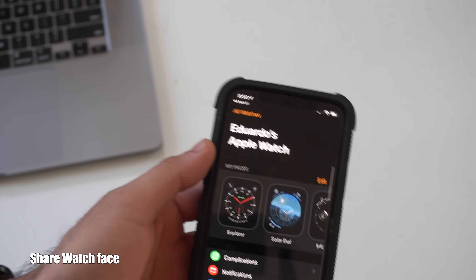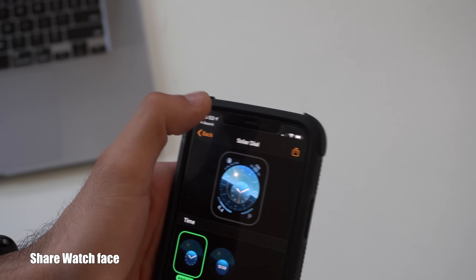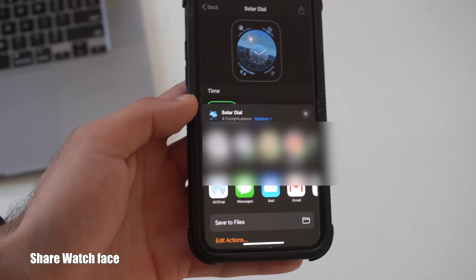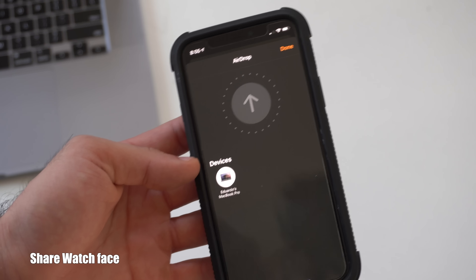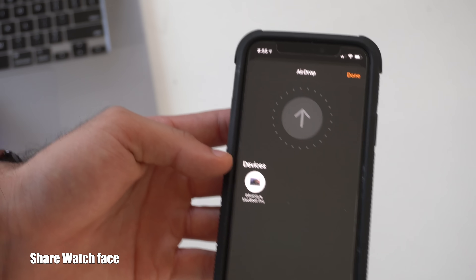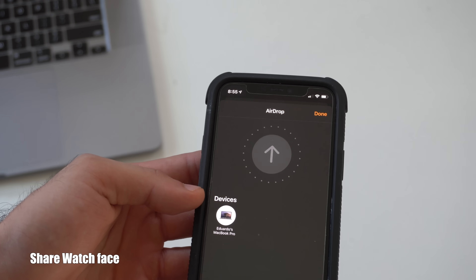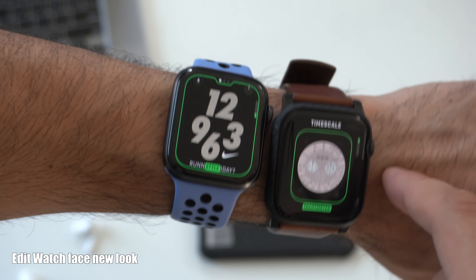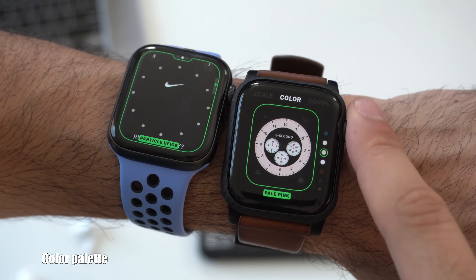Method number two: if you go to the native Apple Watch app on your iPhone, click on the watch face and tap the up-arrow icon, you can export this file via AirDrop or share it across social media platforms using a cloud storage client like Google Drive, and share that exact link so others can download the file. When customizing your watch face, there's now a new look, and if you switch to the color section, there's a new palette of many different colors displayed on the side.